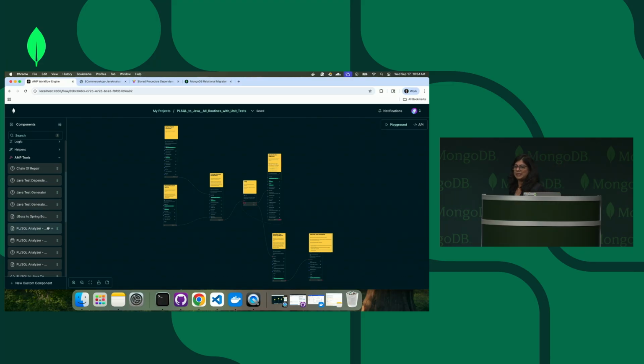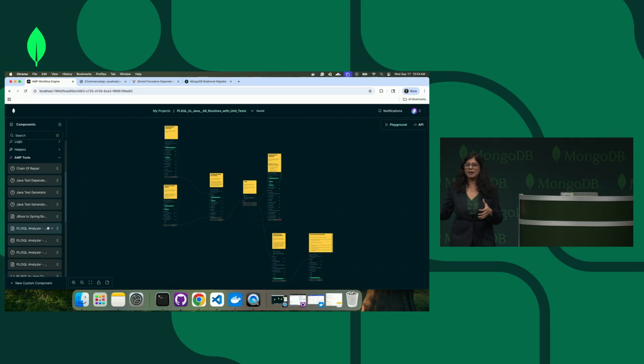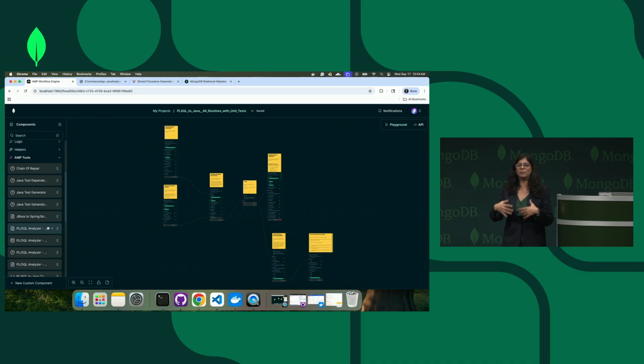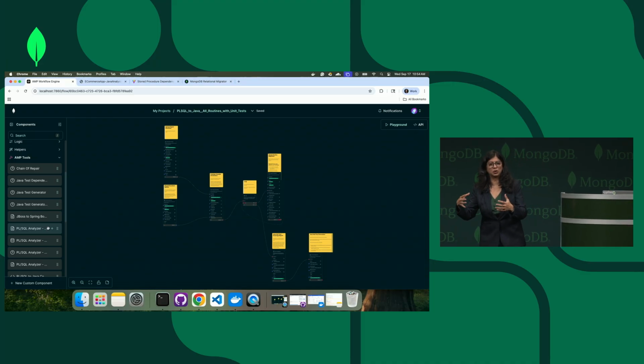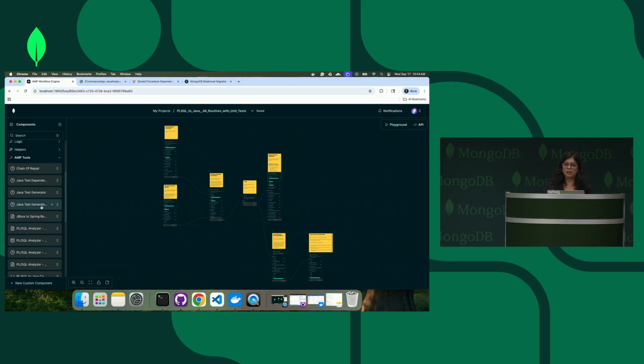When our delivery teams work with you customers, they typically work in very restrictive environments, which means that they need to take these tools that are built in MongoDB, take them to your environment, and make sure they run in your environment. We don't build these tools in a vacuum, we build them with you. We build them as we work through your particular code bases. So these are the tools that they go in and start using. These tools can be dragged and dropped into this canvas that you see in here, which is the workflow engine. And I can stitch those tools together and orchestrate a workflow.